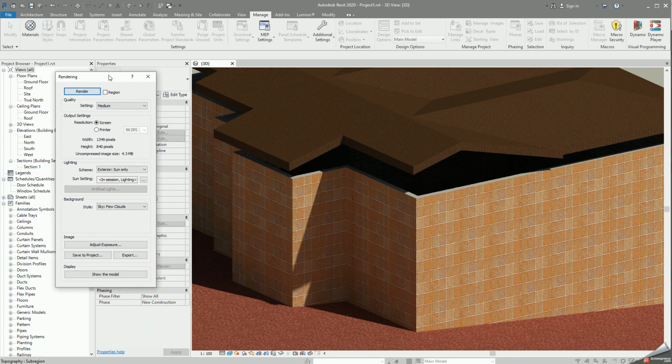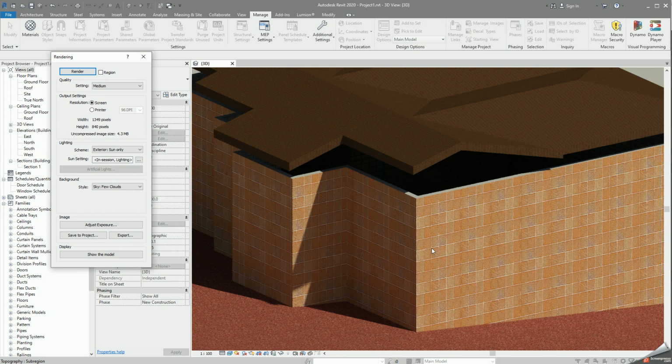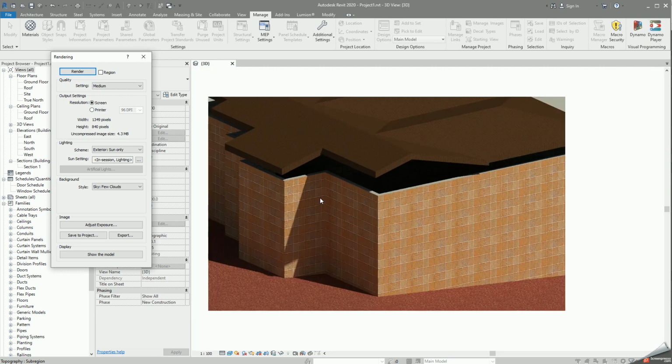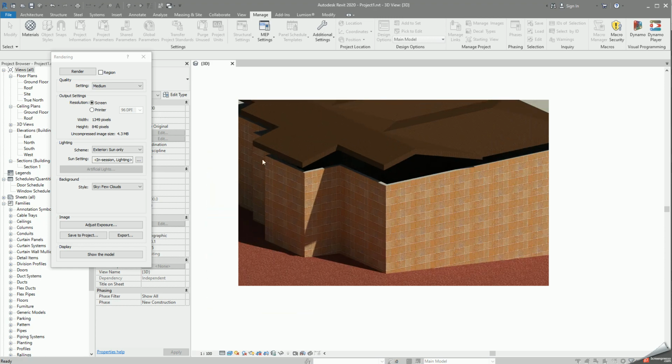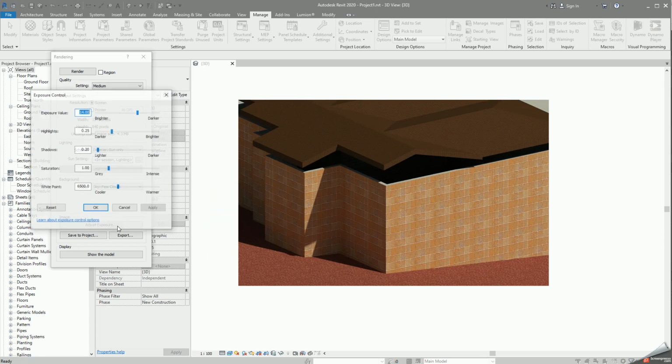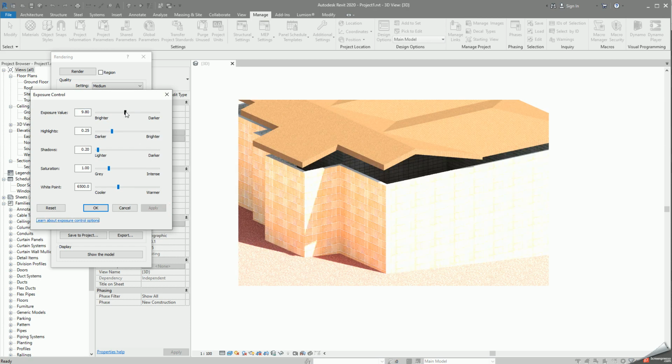Really, an amazing combination of the rendering engine, I know. But as you can see, it looks much better than it did in the viewports, just by using the render, of course, because it's using the global illumination and so on. If you zoom in and out, because this is now a rendered image, it will just show you what was actually rendered. You can go and adjust the exposure afterwards, which is really a nice little touch.